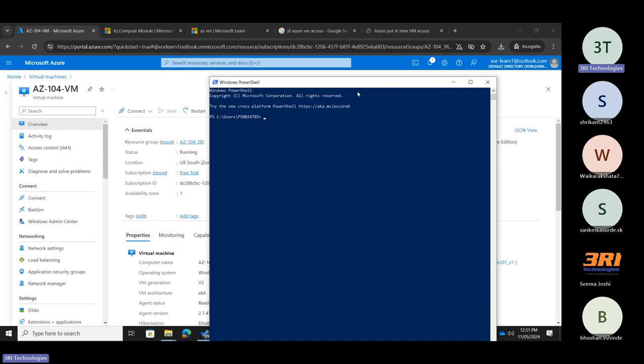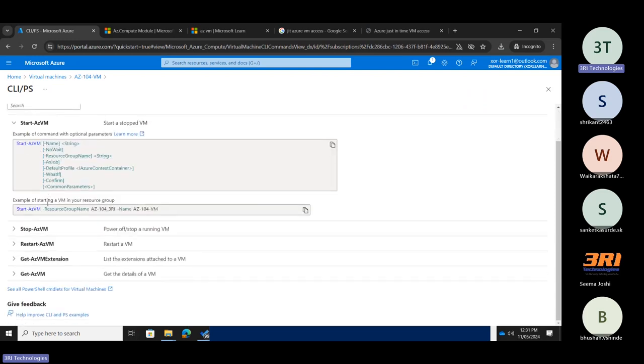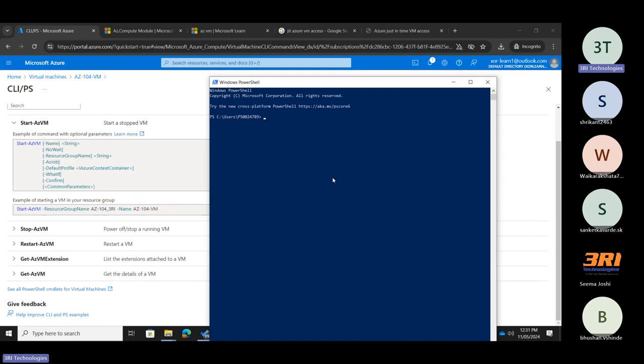Now, in terms of accessing this service, you need to understand a few basics. I cannot directly jump onto a script which is available with PowerShell here. Let's say if I want to start a VM, I cannot just copy the script and execute it here. Why? Because it needs to be authenticated. This PowerShell will not understand where exactly I'm trying to execute that script. So I need to authenticate myself, as in Rohit, to get access to this particular Azure account wherein I'm trying to execute a script like Start-AzVM or Stop-AzVM. So the first thing I need to do is authenticate myself.